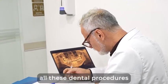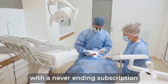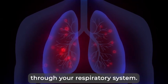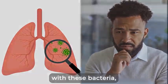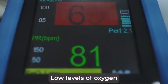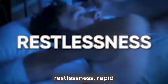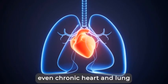The point is, until you fix the root cause, all these dental procedures are only temporary and leave you with a never-ending subscription to the dentist chair. All this while the bad bacteria are being waved back and forth through your respiratory system. And while it might not be noticeable in the way you breathe, if your lungs are heavy with these bacteria, the rest of your system is not getting enough oxygen either. Low levels of oxygen in your body tissues can cause, in time, symptoms like headaches, confusion, dizziness, restlessness, rapid heart rate, and long-term, even chronic heart and lung conditions.